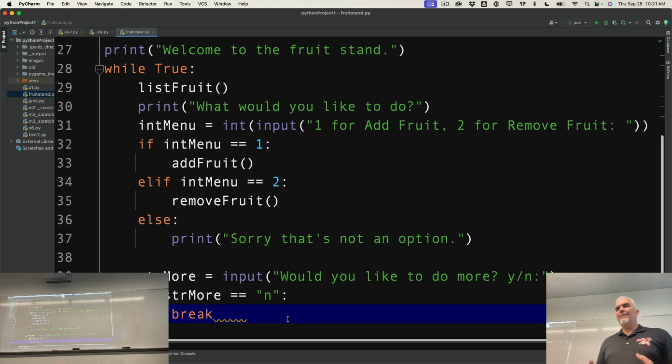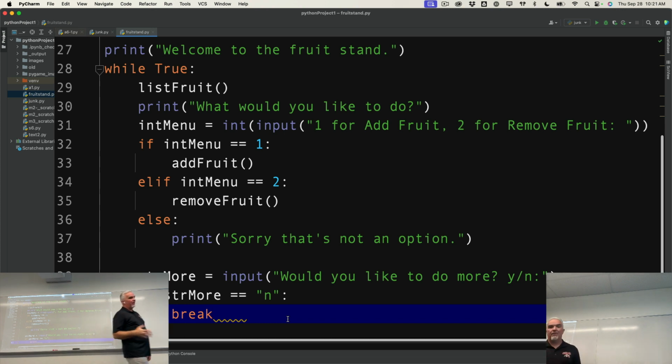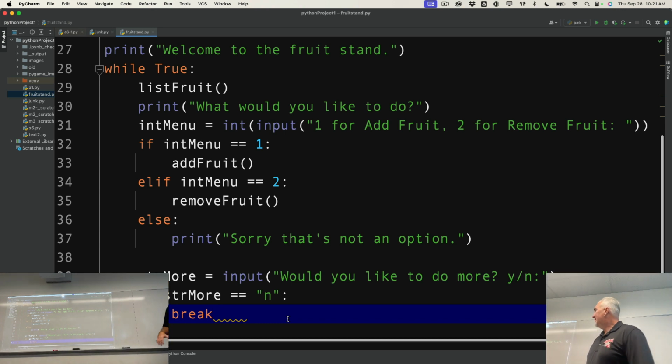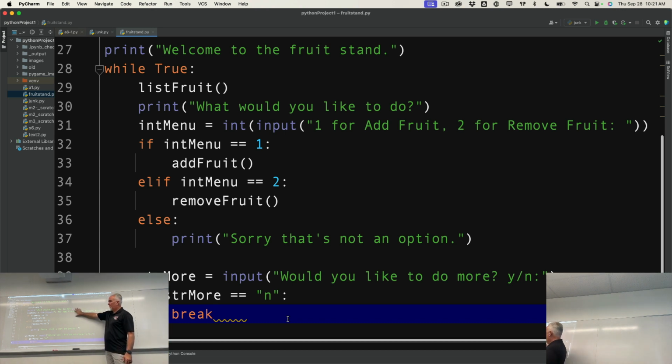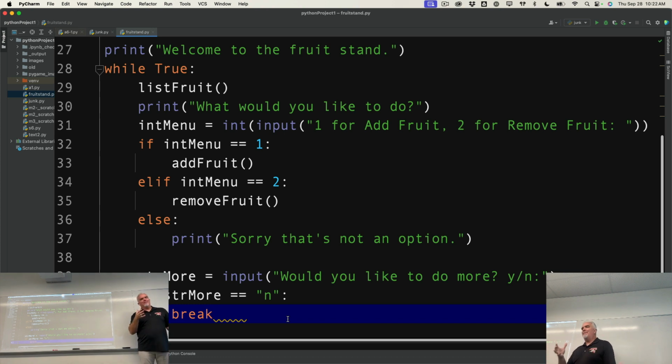Okay, so aside from defining my functions, add fruit, remove fruit, list fruit, this is my whole program flow. This is the whole logic. And if I wanted to, I could put this whole main menu inside a function and make my main loop really short. But you always have to have that balance in mind: if you put everything in a big function, it's not really helpful.